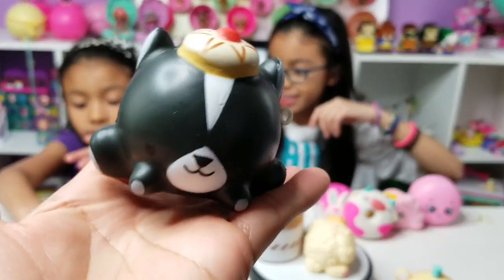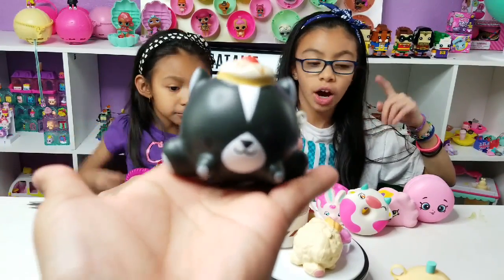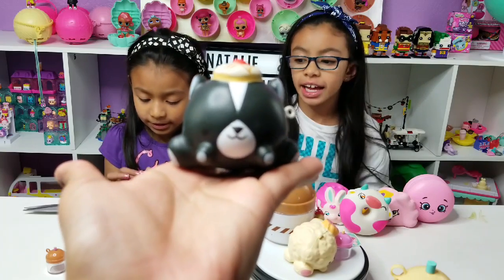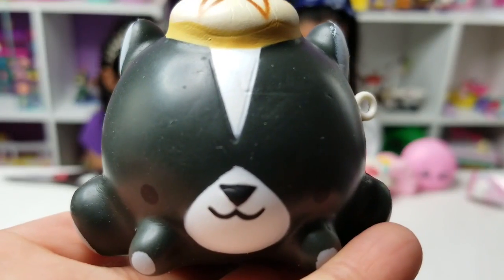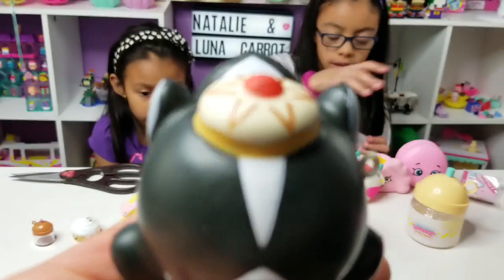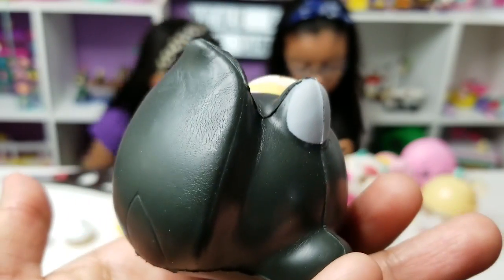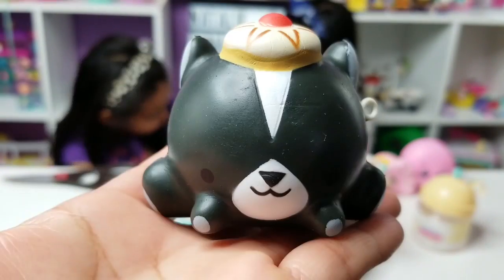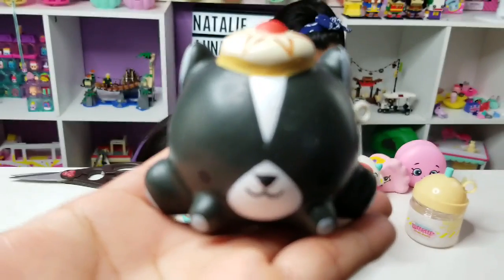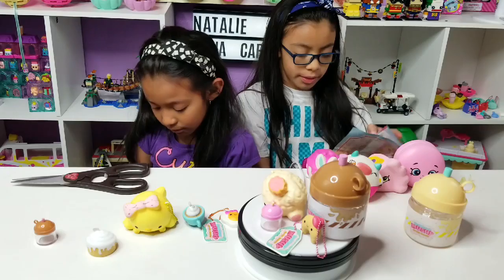Alright guys, so here is the one that Luna got. Luna, do we know his name or her name? Scout and Celia Cinnamon. Alright guys, here it is. And it's a little cake on top of his head. How cute, guys. This is the back of the little skunk. So far, guys, they have opened 2. Comment down below which one is your favorite.